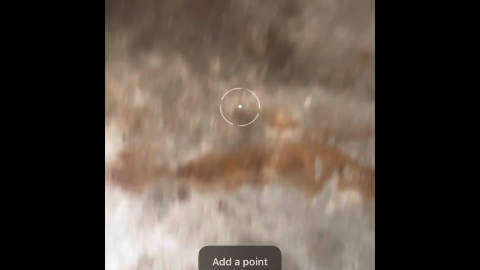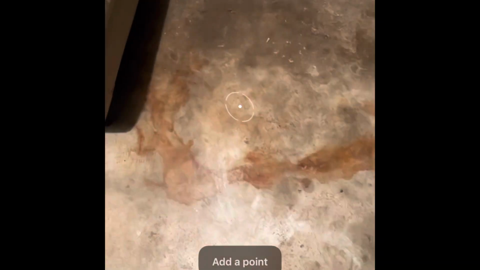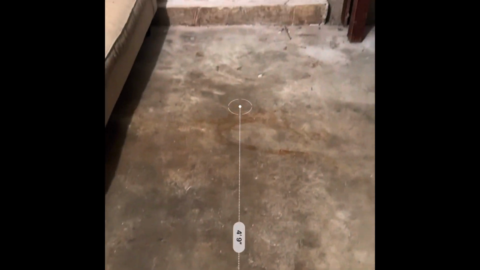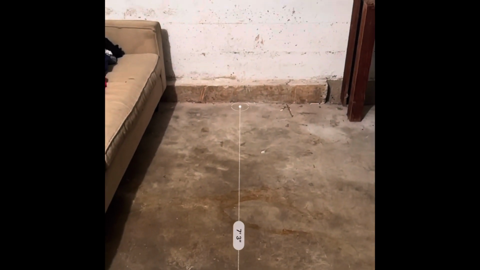So now we're getting into the measurement part of the video. We are using the Measure app on the iPhone. If you just type measure, it should be pre-installed on the iPhone. We have a very faint line on the ground here in our garage for where you're supposed to throw the darts from. I'm just going to take the thing here and basically stretch it out to the edge.